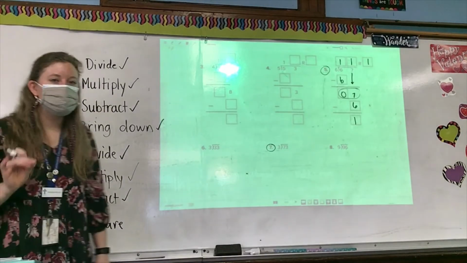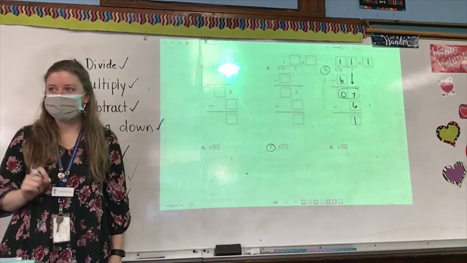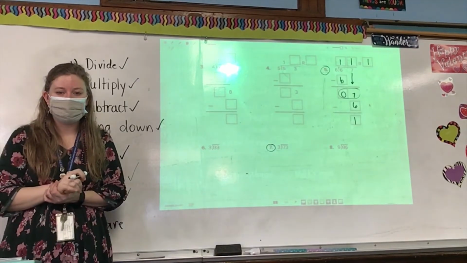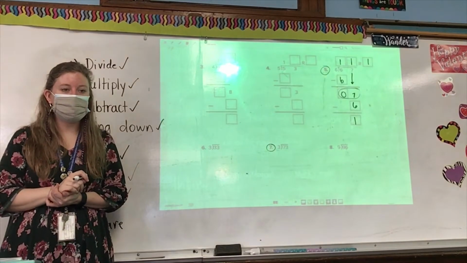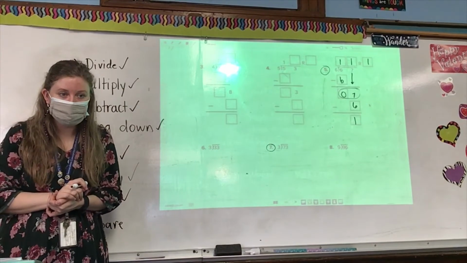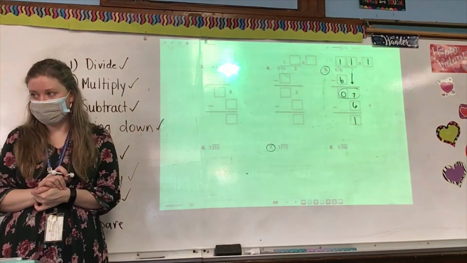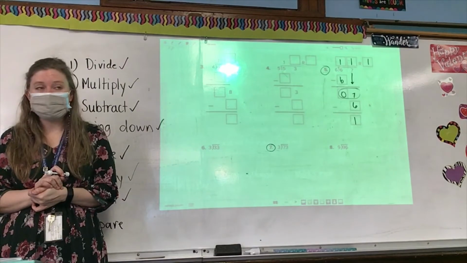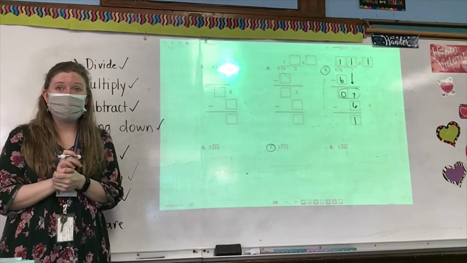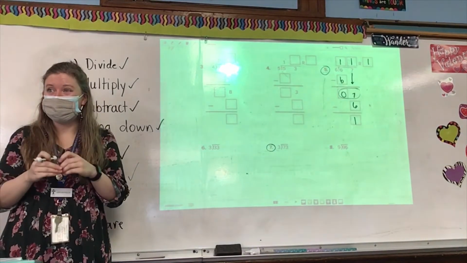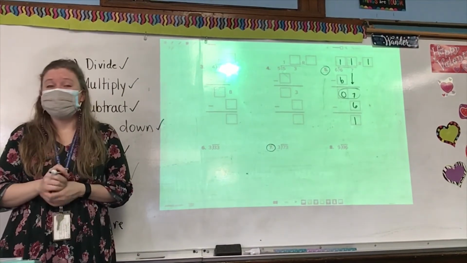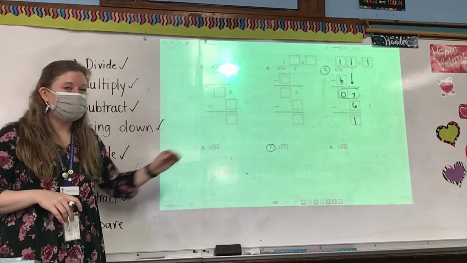Okay, number 7. This is where you need a separate sheet of paper. Thank you to those of you who followed directions and used a separate sheet of paper for every problem on the homework like I asked. Now we will all be able to read them clearly. Those of you who did not do that, good luck using it to study. It's going to take me forever to grade, which means everybody gets it back way later than they should. And some of them I'm not going to be able to read because it's going to be all crammed together, and I'm not going to force myself to read it, which means you'll get it wrong. I told you to use a separate sheet of paper for every single problem on your homework.